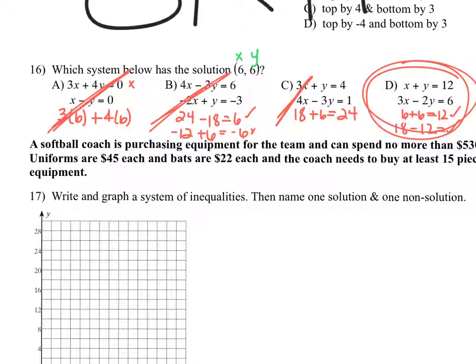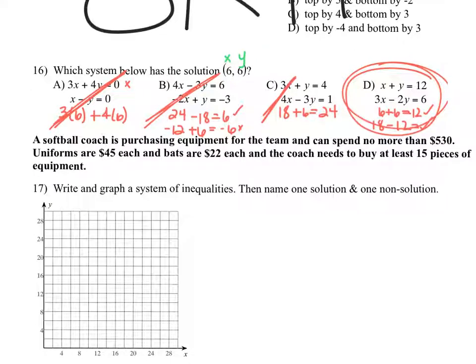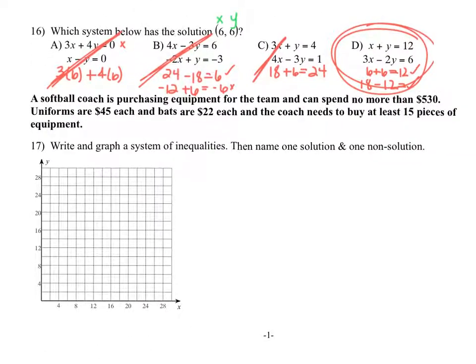All right, 17, I have a feeling a lot of you are going to want help on 17. I think that you know how to do part of it. You're maybe just a little confused on the second part. Now, the directions are very important, and they give you some hints. It says to write a system. All right, that means I'm going to be writing 2 inequalities. So I need to be using my inequality symbols.